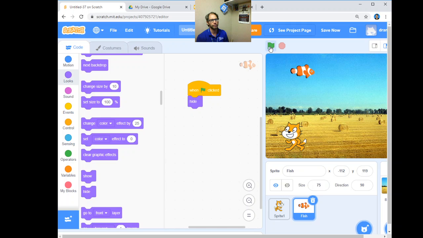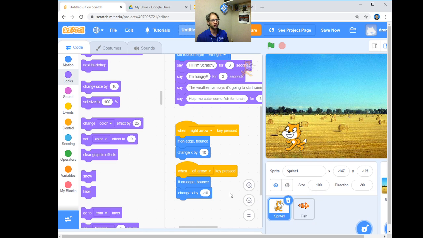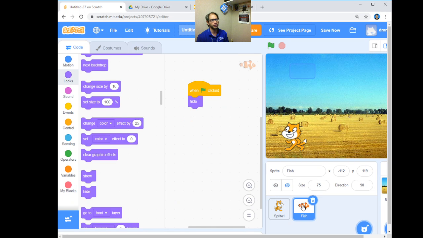And then you can go ahead and try that. Go ahead and click on the green arrow, okay? And you'll see there, you can go ahead and hit stop. Green arrow again, and stop. So the fish is gone for the moment, which is what we want. The program starts, and all this code for Scratchy runs, right? But over here, the fish disappears as soon as we click that green arrow, the go button. So let's keep going here.